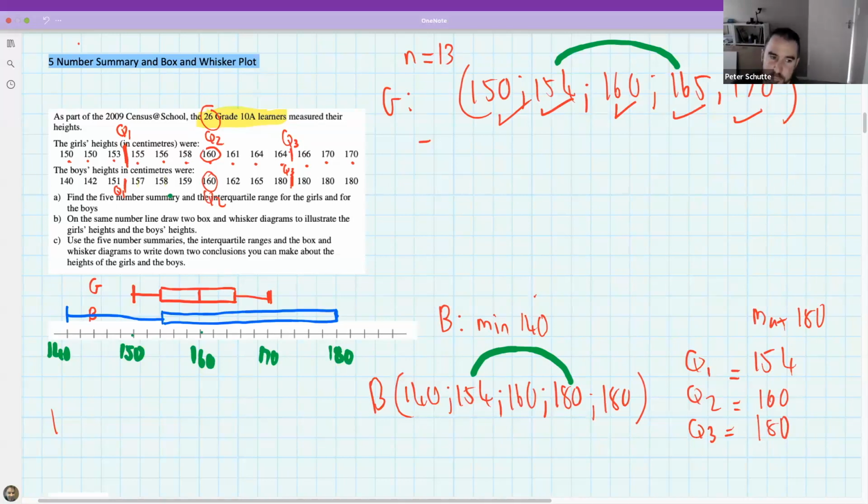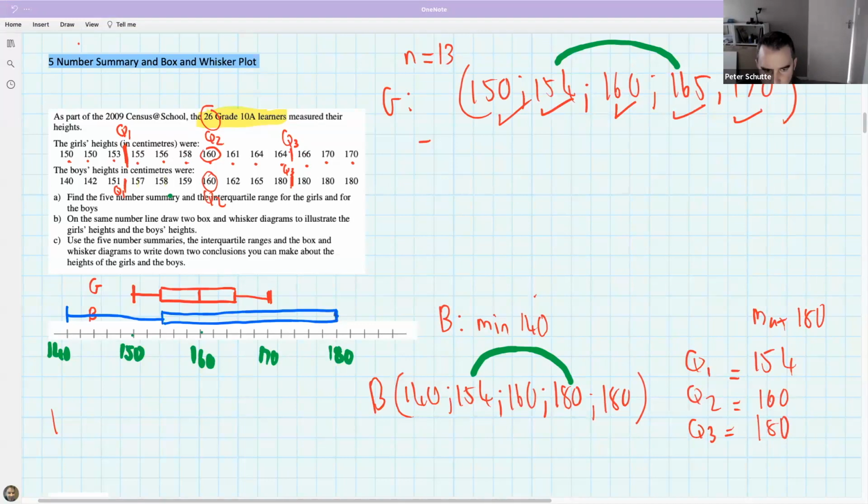Fantastic question. Basically, the whisker is sitting on this thing here. And because it's sitting here, it basically looks like it's lost its whisker. But you don't actually draw it because it's already sitting in place. So that's what you do. And so your box and whisker just looks a little bit odd. I should put 160. You're absolutely correct. So there should be a thing over there for 160, and that is Q2 over here. Okay. Thank you for that question.